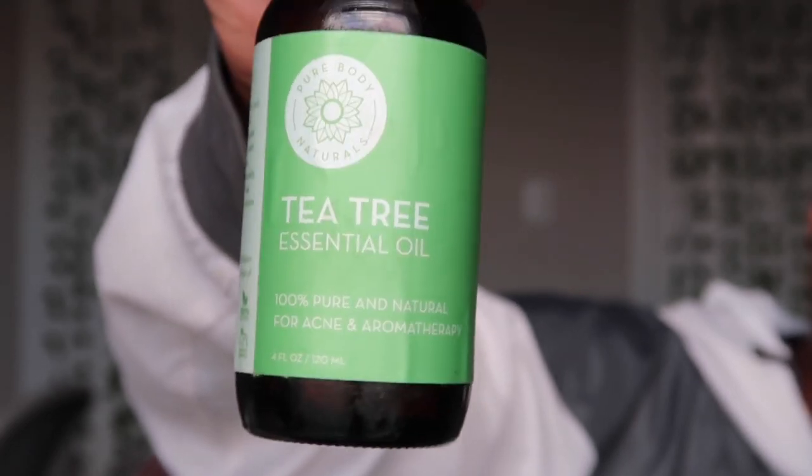I did take some cleanse tea last night and I need to make sure to eat. The thing that burned my skin was tea tree oil — this Pure Body Naturals tea tree oil. It's meant for skin and aromatherapy so it's legitimately pure tea tree oil, and I did not dilute it. I put it straight on my face because I had a huge bump that came out of nowhere. I was sick of it — nothing was working, nothing was getting the acne off my face, so I needed something strong.